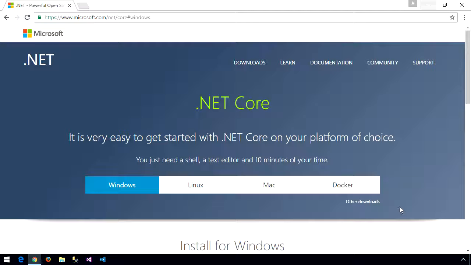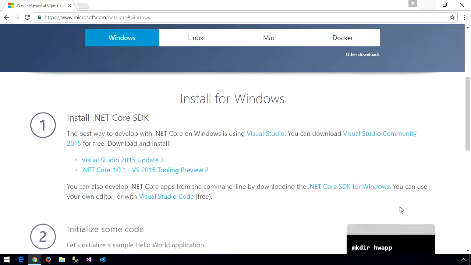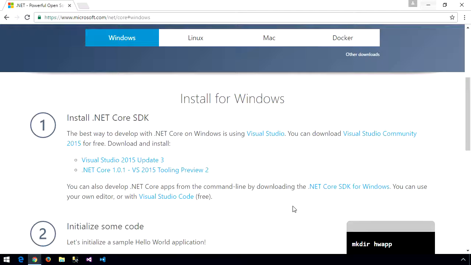All right, so Windows is selected by default, and as you can see, there's some basic information about installing .NET Core on Windows. And Microsoft is certainly interested in your using Visual Studio, but that's not necessary whatsoever. But I do want to point out that you don't have to purchase Visual Studio. The Visual Studio Community Edition is completely free.